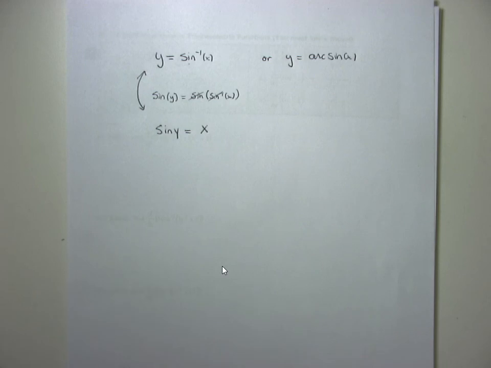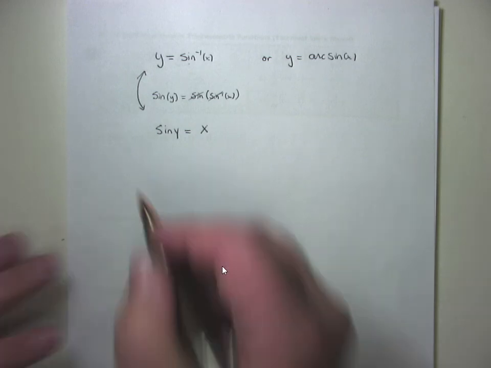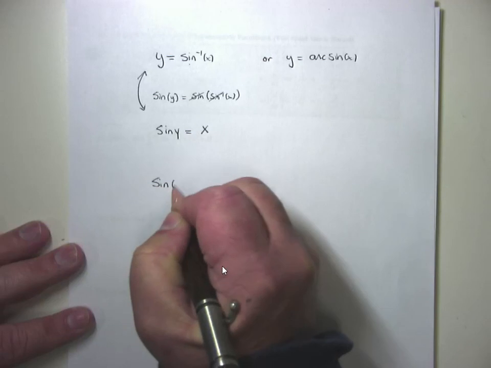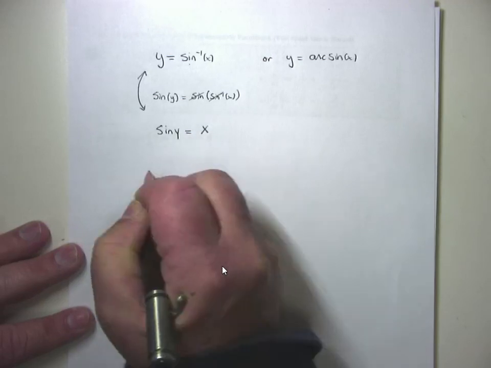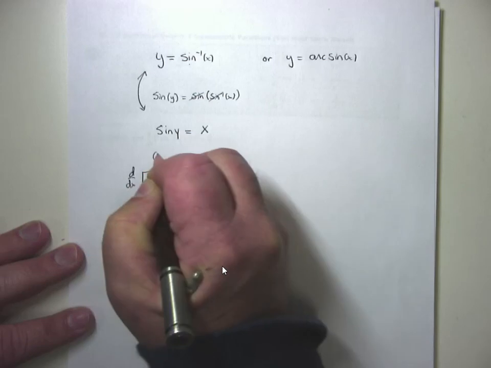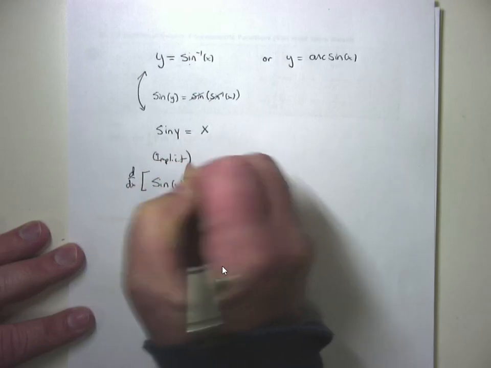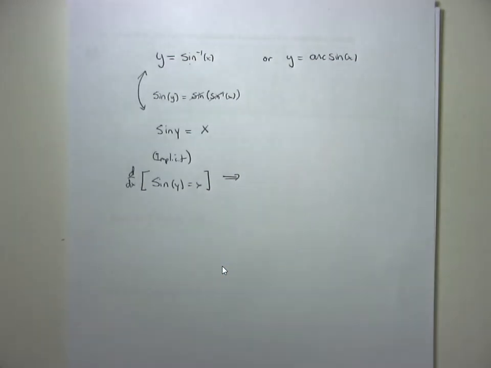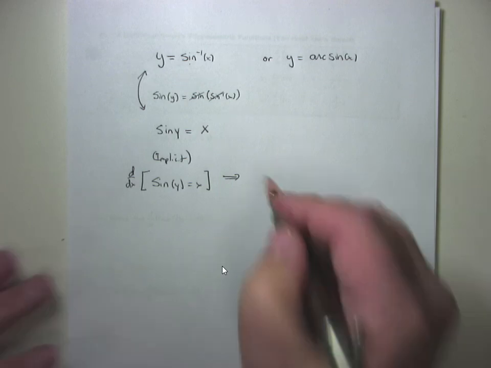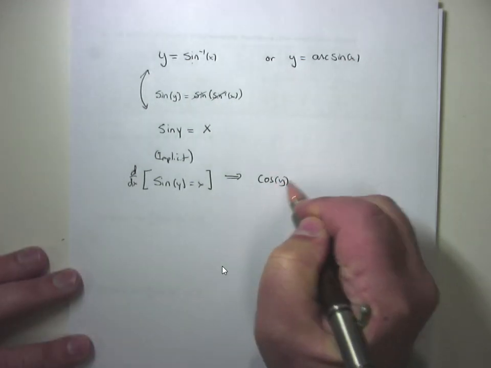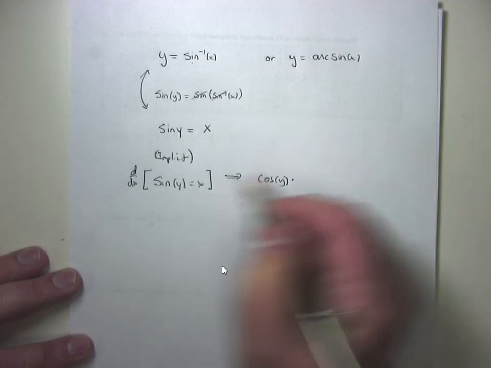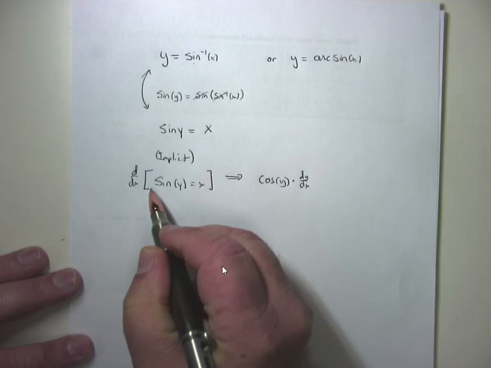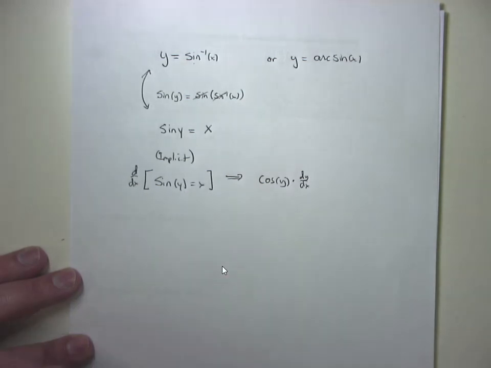So, here's the deal. Take the derivative of this guy here, the sine of y equals x. I want you to take the derivative with respect to x. And this would be implicit, which means every time you take a derivative of a y function, because y is not actually solved for now, you got to tack on this dy over dx. So, what is the derivative of the sine of y? What's the derivative of the sine function? Cosine. So the derivative of sine y would be the cosine of y times, chain rule, the derivative of the inside, the derivative of y, which is dy over dx. So every time you take a derivative of y, you got to tack on that dy over dx.